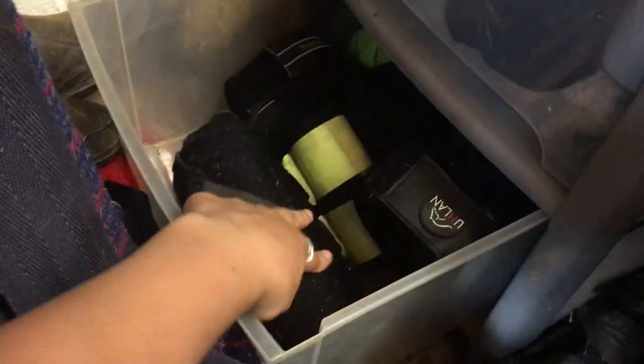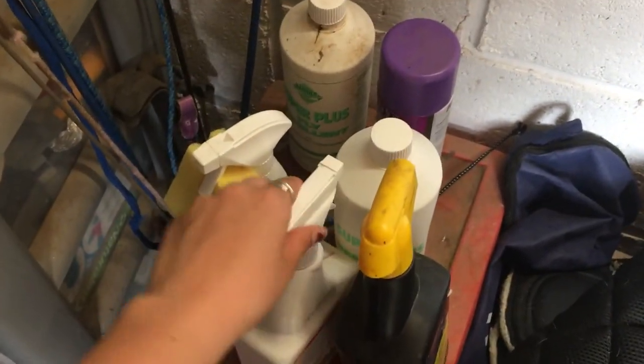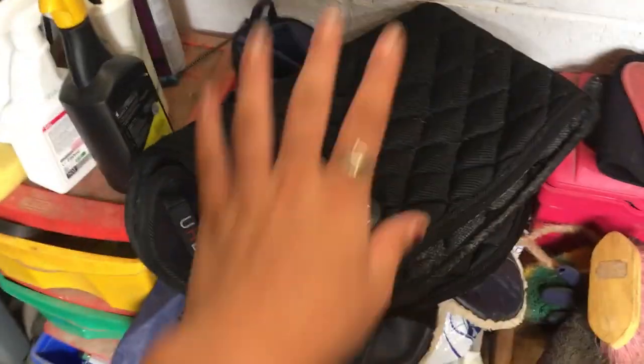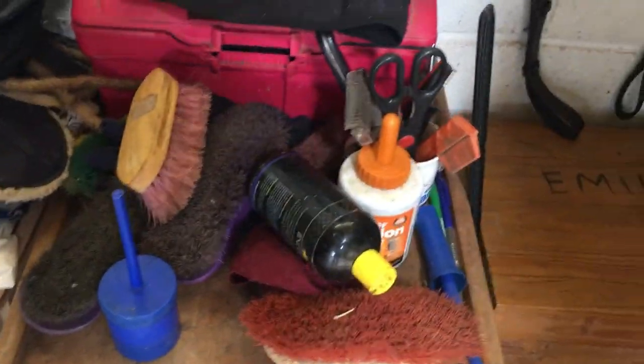So we've got Summer's fetlock boots, support boots, Hivers boots. And then our whips in the corner here, which I'm not going to touch because they've got a spider friend. Here we've got our fly things — like fly spray, mane and tail conditioner, and stain remover. Then we have my riding things down here: my boots, my Hivers, and my riding hat. This is our to-wash pile — currently it only has one saddle pad, and underneath we've got spare boots and things. Mostly this is stuff we need to sell but haven't yet. And we've got grooming brushes, hoof oil, and Fari solution, which I use for Summer's feet.